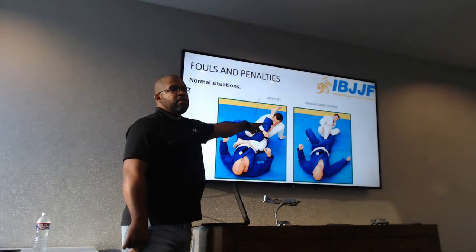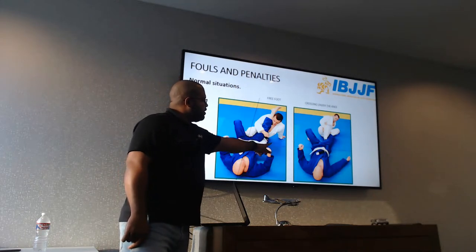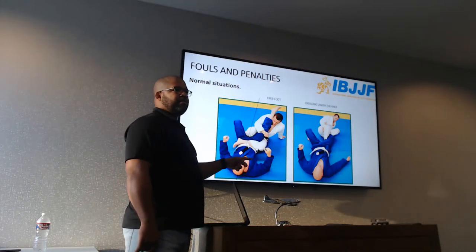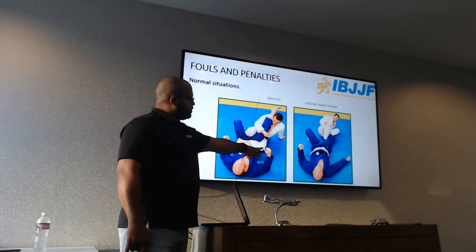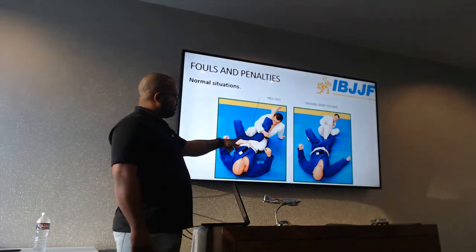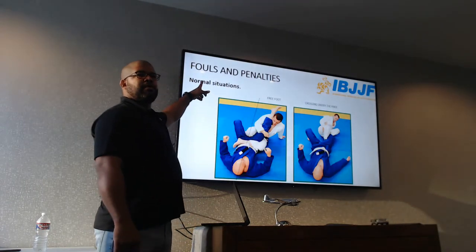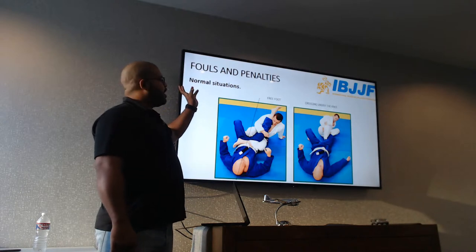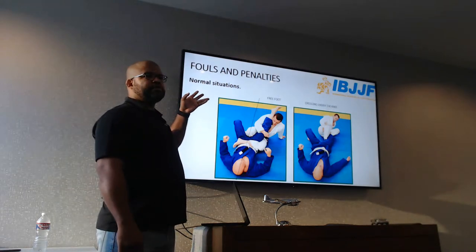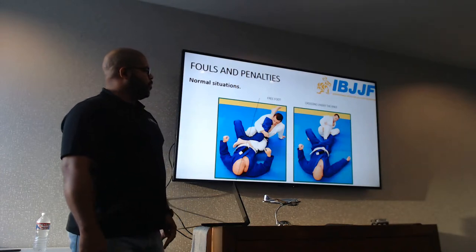But that's exactly what we see as a free foot. So before, the foot was stuck here, in between the hip and the armpit. Now, doesn't matter how much pressure we put from outside to inside, the knee will come this way, but the foot will come as well. So there will be no risk of hurting your opponent.